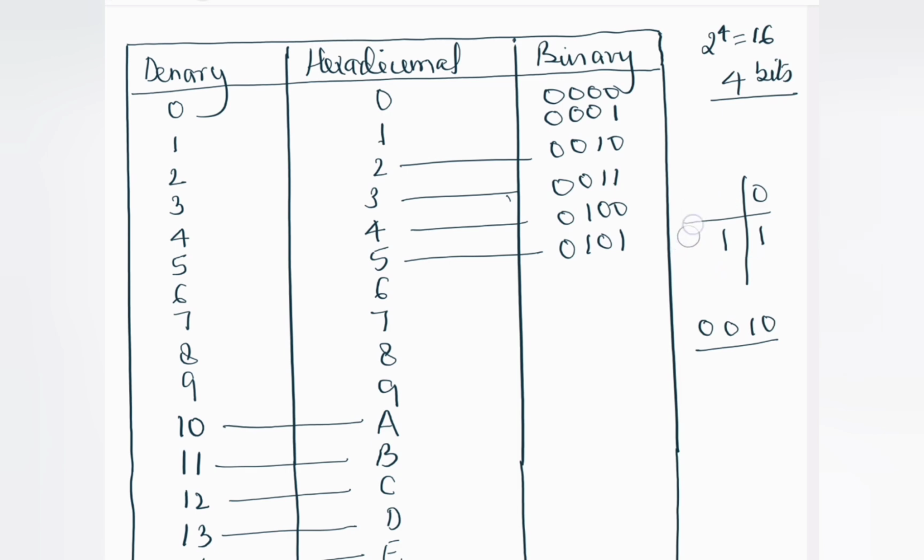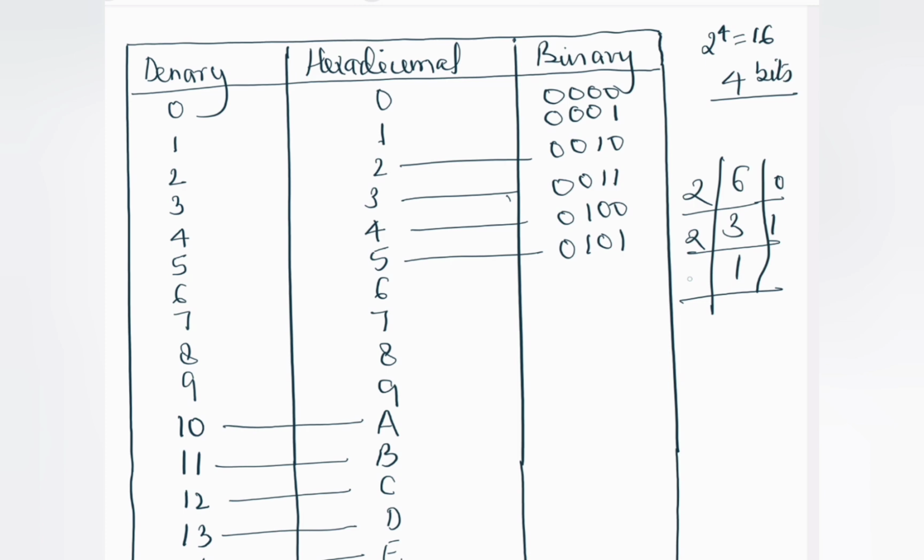So let's keep doing that, and it will give you some good practice also. So let's take number 6 now. 6 is... 2, 3 times 6, the remainder is 0. 2 1 time is 2, remainder is 1. 2 0 times, and the remainder is 1. So it becomes 1 1 0. So it's represented by 0 1 1 0.